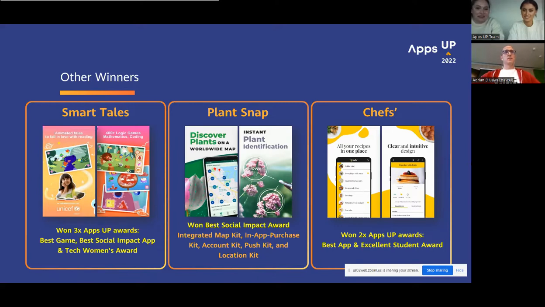And then the last one is Chefs. They won 2 different awards, Best App and Excellent Student Award. That's where people get to share recipes, and you take a photo of what's in your fridge and it'll give you a recipe. So those are the kind of different apps that were submitted in previous years, and they did pretty well. It gives you an idea of the range that we're looking at.